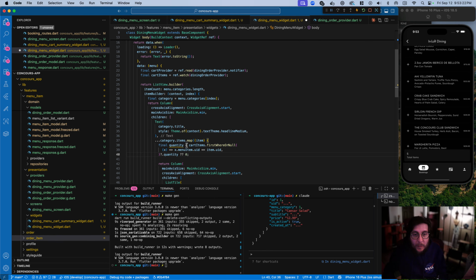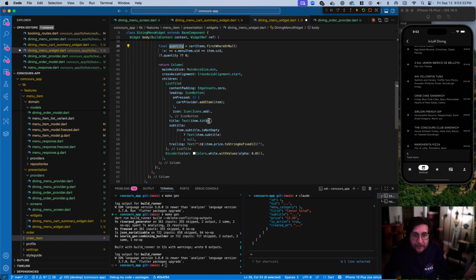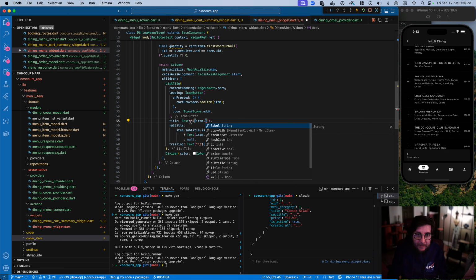There. So this is basically going to get the one and then get its quantity, but it could be null, right? If it doesn't find it, we fall back to 0. And then therefore in here, where we have the title, we'll still have item.title.